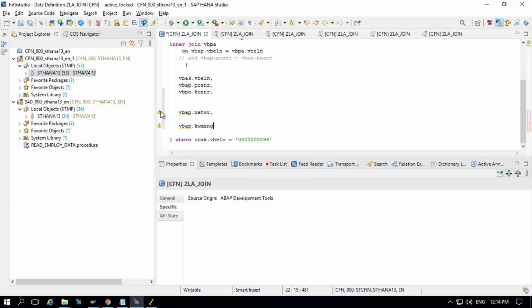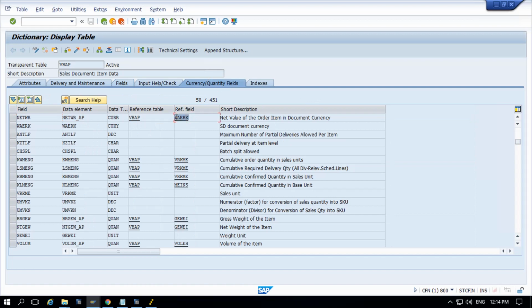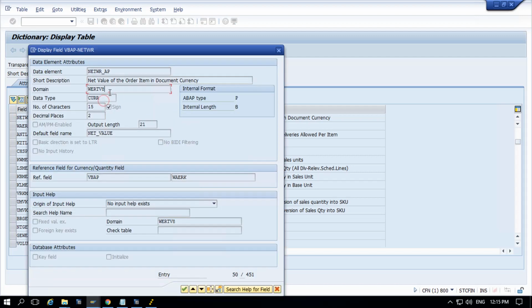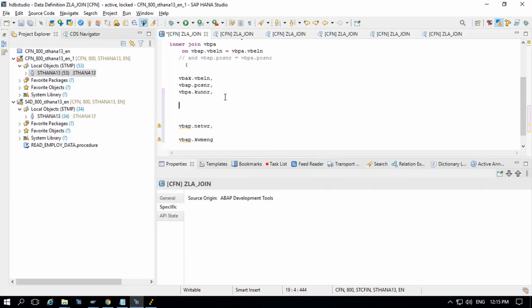We are getting one error, not an error but a warning, that a reference is missing. So what is it that is missing here? For example, when we used to create any table in SE11, when we attached a value, we normally used to have either a currency or a quantity attached to it. So this is my net worth value and this is the currency attached to it. If you see, this is the currency. So we will be attaching the same in CDS as well. The same thing which we used to do in SE11, we are doing using coding. Once you get used to it, you will understand. Right now it may be a little difficult. Let's see how it works.